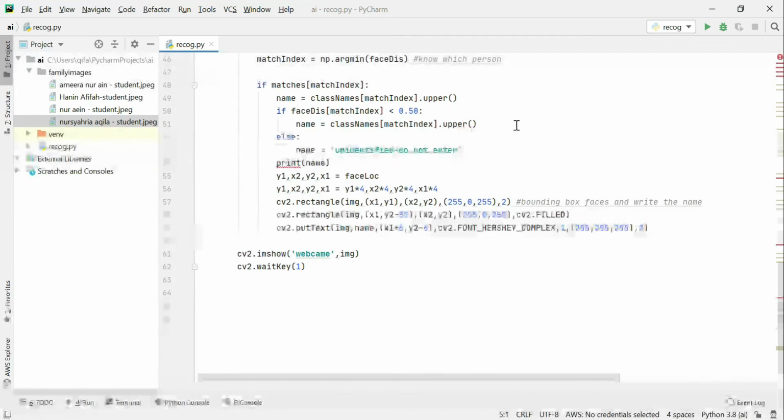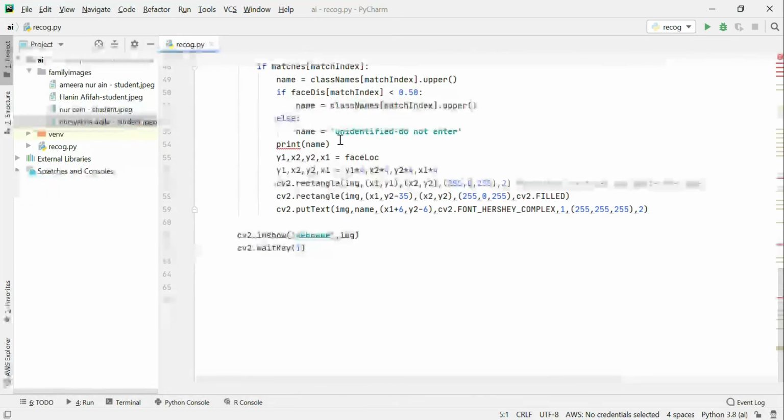Upper is because the name will appear in uppercase. If faceDis[matchIndex] is smaller than 0.50, we get name equal to classNames[matchIndex].upper(). Else, if the webcam cannot recognize the class name, it will appear as unidentified, do not enter.